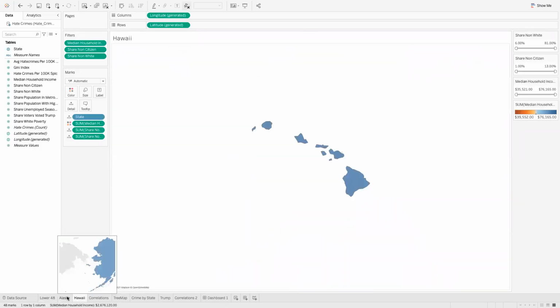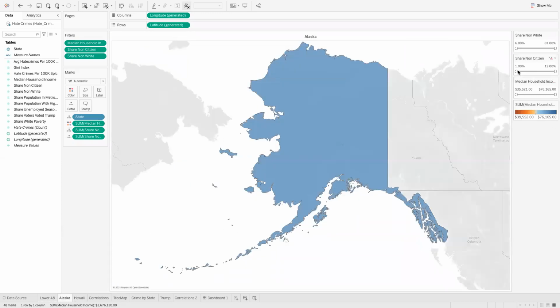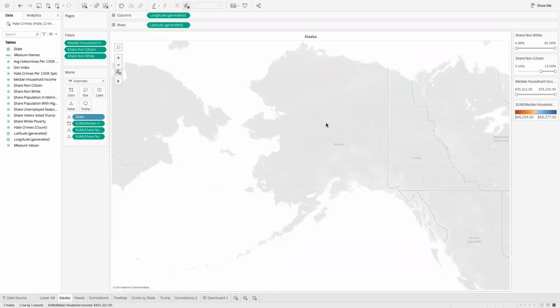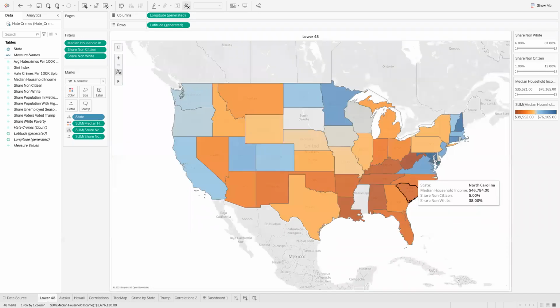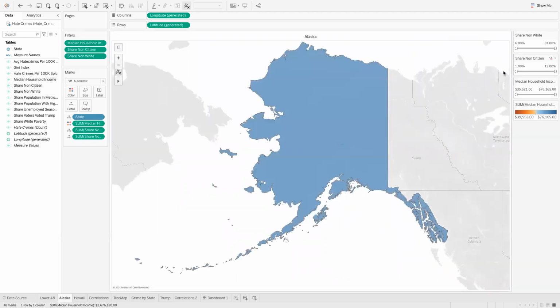So remember we duplicated these sheets. We have filters for each one, but they're not correlated. Like if I were to drag this one, then I want this one to change. So what you can do is Tableau actually allows you to synchronize the filters, which is really important because if the user wants just one filter for multiple sheets, we want to be able to give that to them.